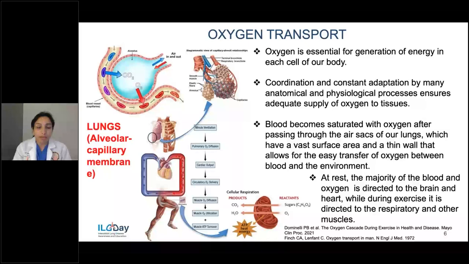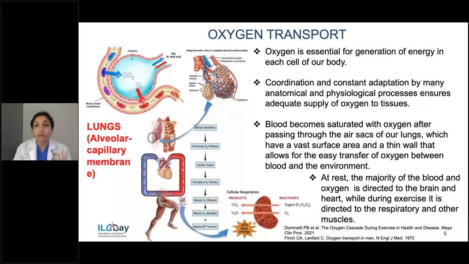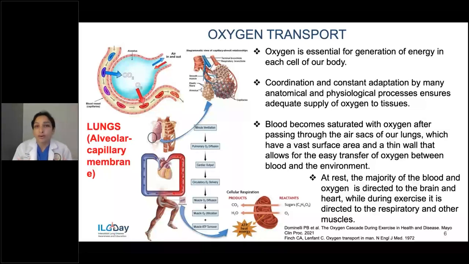The heart pumps that oxygenated blood into the rest of the body. Each organ system receives that oxygen, uses it inside its cells, and produces carbon dioxide, which is taken back to the heart and then to the lungs. Our body's organ systems work together in beautiful coordination to ensure that every cell, especially the most important ones like the brain and the heart, receive oxygen at all times. If there is any perturbation in that process, each organ tries to adapt — for example, if you get low oxygen, your heart starts pumping more and you might notice an increase in your heart rate.